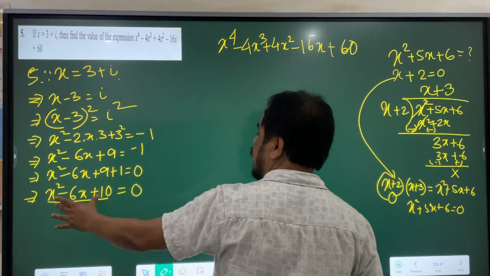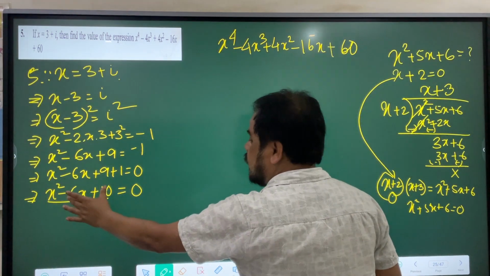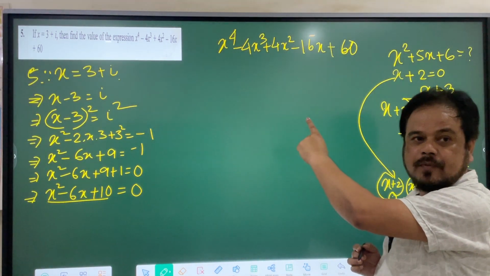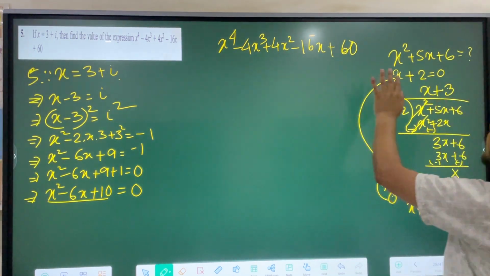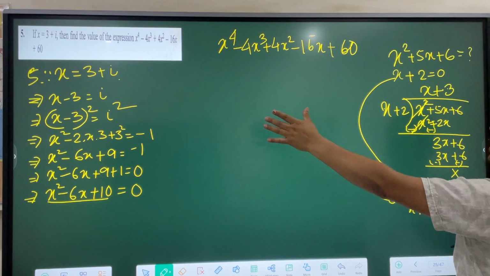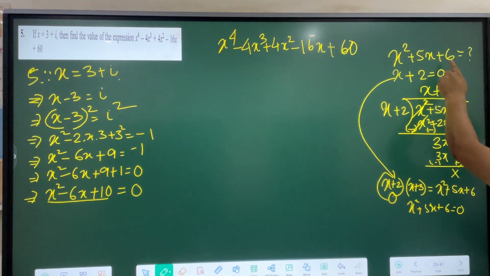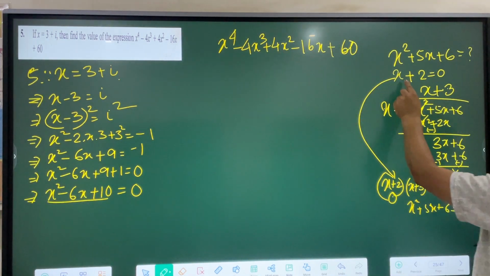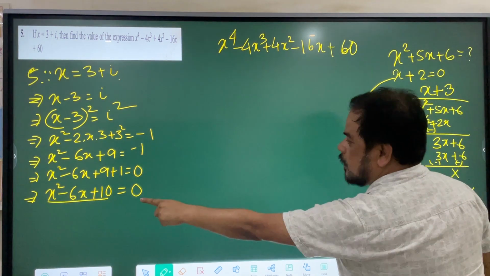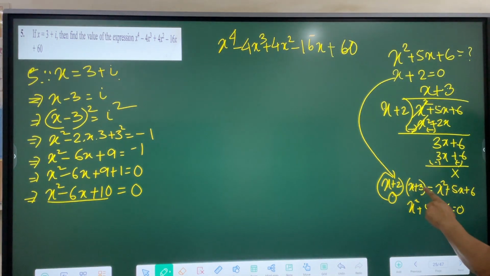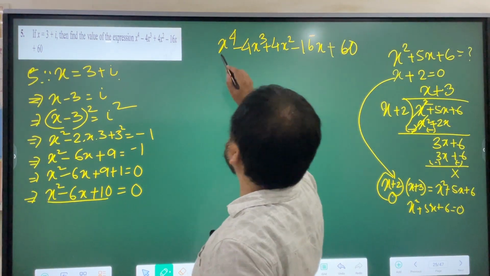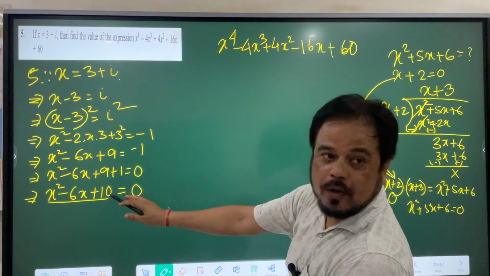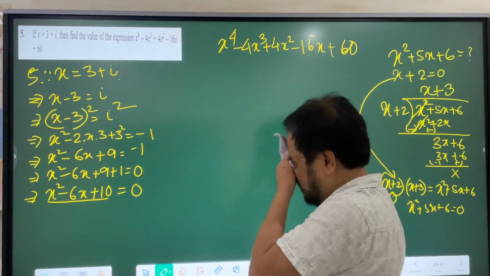So here also, this one we will divide by this. Let us see whether we get a remainder or not. Understood? This one and this one are the same sum. Here it is small, this is bigger. x square plus 5x plus 6 means this one. x plus 2 equals 0 means this one. So this one we have found here while dividing, we have seen there is no remainder. If there is no remainder, then this one also equals 0, because this one is also equal to 0. Let us divide now.